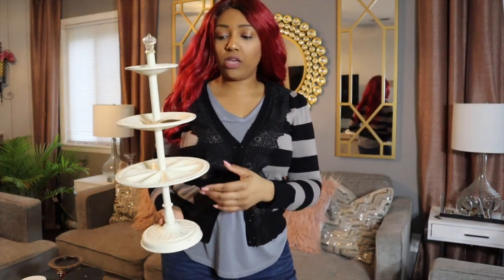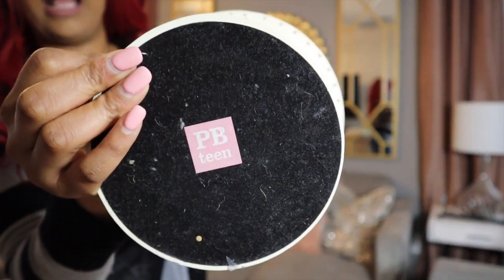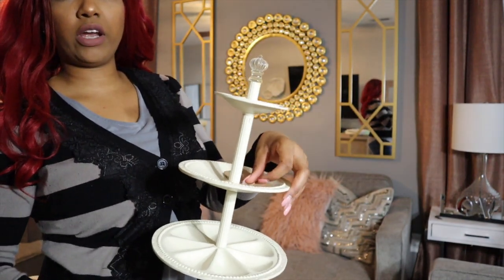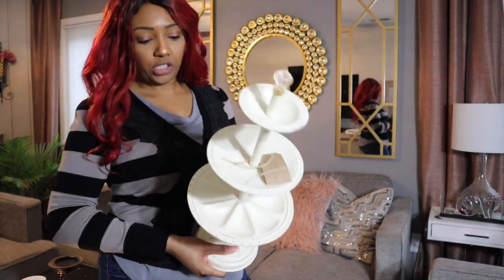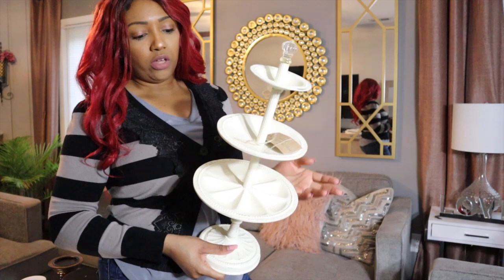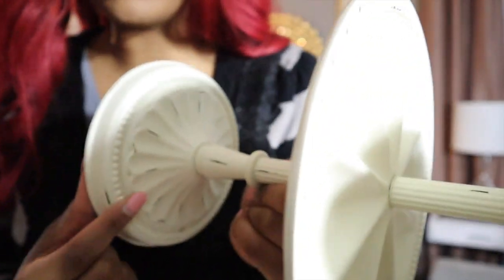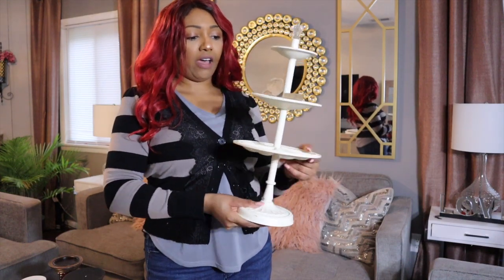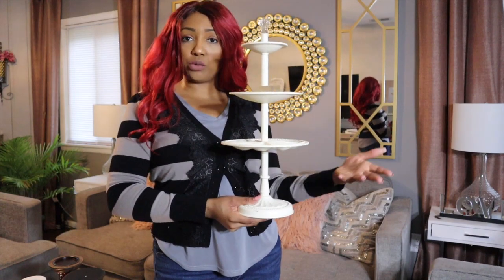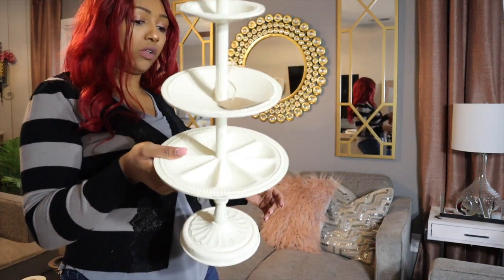Next, I had this sitting at the booth for about a week and it didn't sell. It's Pottery Barn brand and I got it from my local Goodwill — I think I paid three dollars and twenty-five cents for it. It has a little crystal knob at the top but the color is just awful — like an ugly dirty-looking beige. What Mackenzie and I are going to do is coat it in white chalk paint, lightly distress it, and sell it for nineteen ninety-five, maybe eighteen ninety-five. I'm going to stage it with some jewelry — put a necklace or bracelet on it, take some cute pictures in the house, and it'll sell quickly.